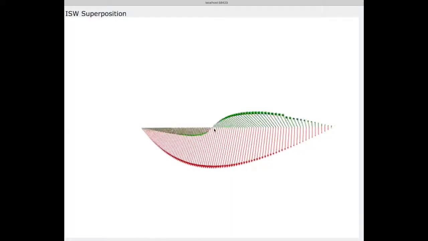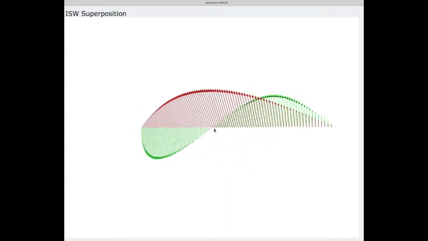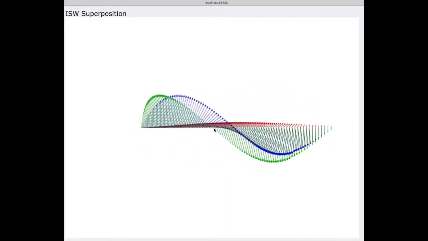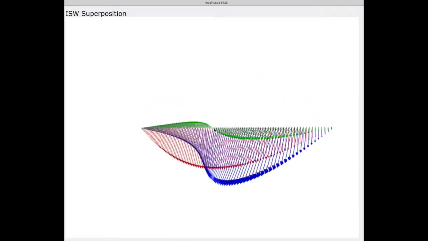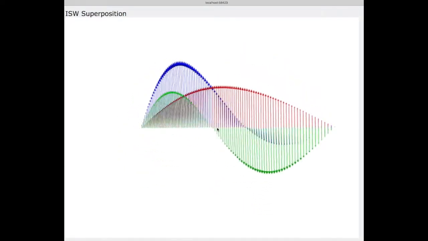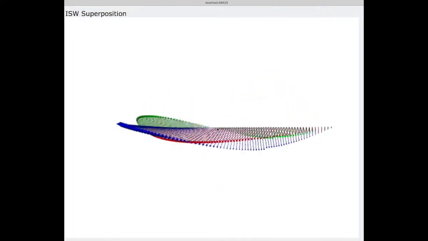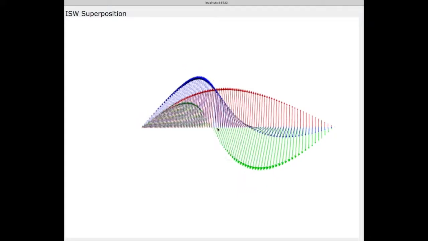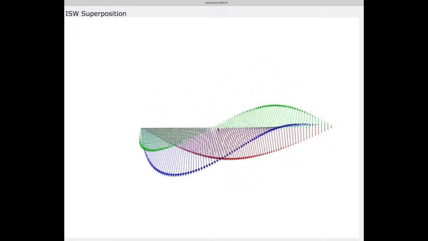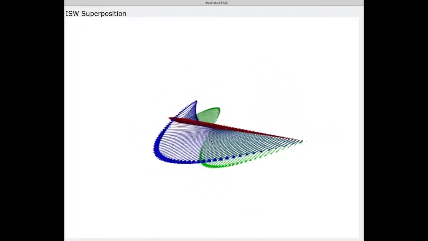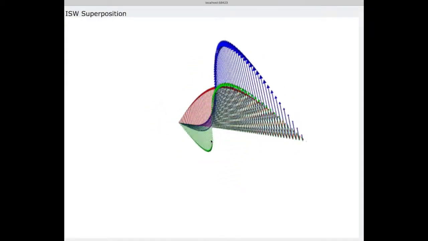The worked example is about the superposition of these two states. So let me go ahead and show you what the superposition looks like. It's the blue arrows. Now you can see that looks kind of complicated. What I want to point out is that we can go into a frame of reference that's rotating with the ground state. And in that frame of reference, this becomes a lot simpler to understand.